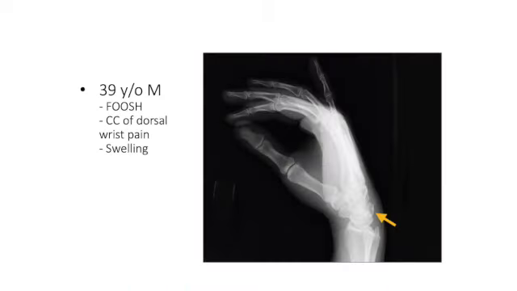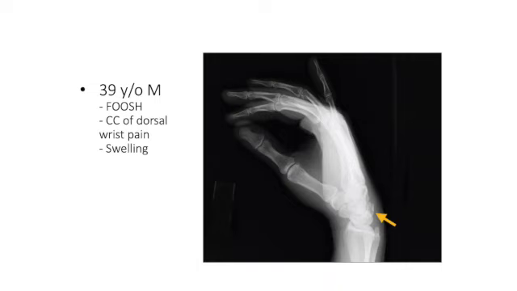This one's kind of interesting. This is a 39-year-old male, fell on outstretched arm, complains of dorsal and wrist pain, and what we can see here with the arrow is we have basically an avulsion fracture happening, also with a little bit of dislocation of one of the carpal bones. So what I want you to think about here is how we can better view that, because this picture is not great.